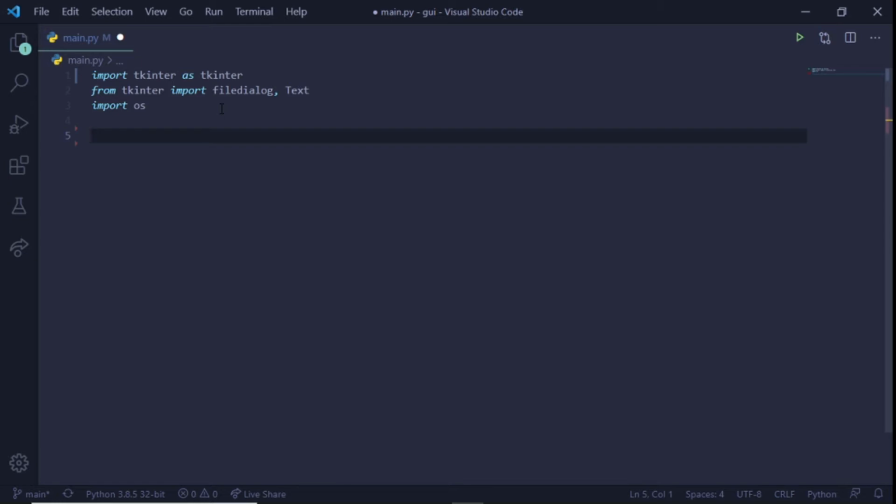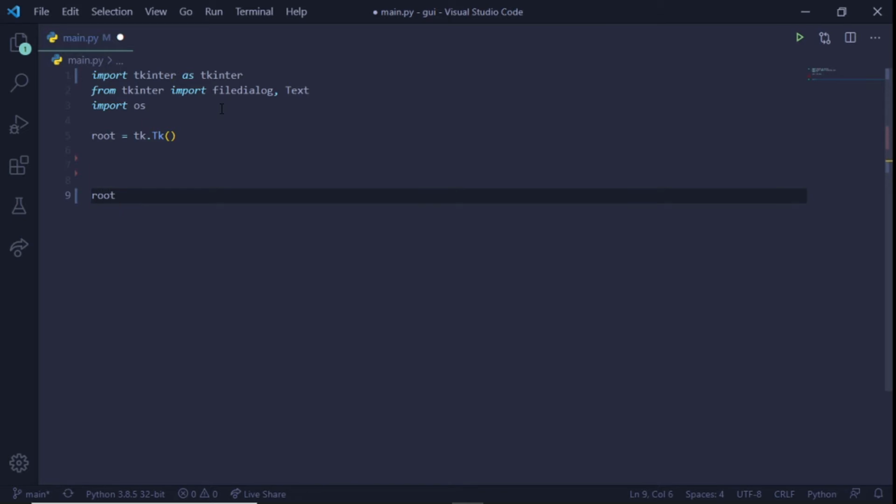After that, what we need to do next is we're gonna use root, and we'll set that equal to tk.Tk(), and after that we need to also create the loop that's gonna run this.